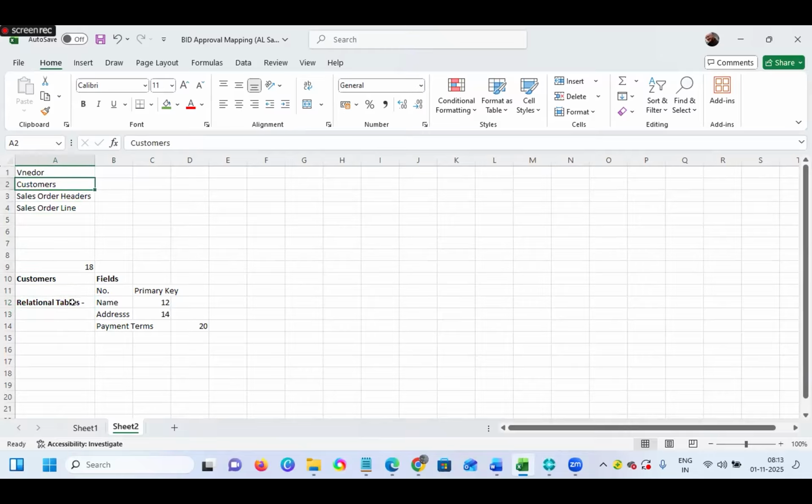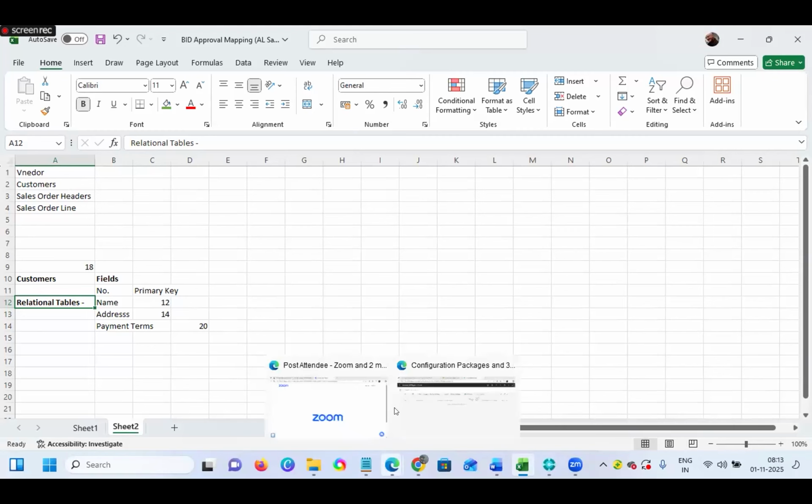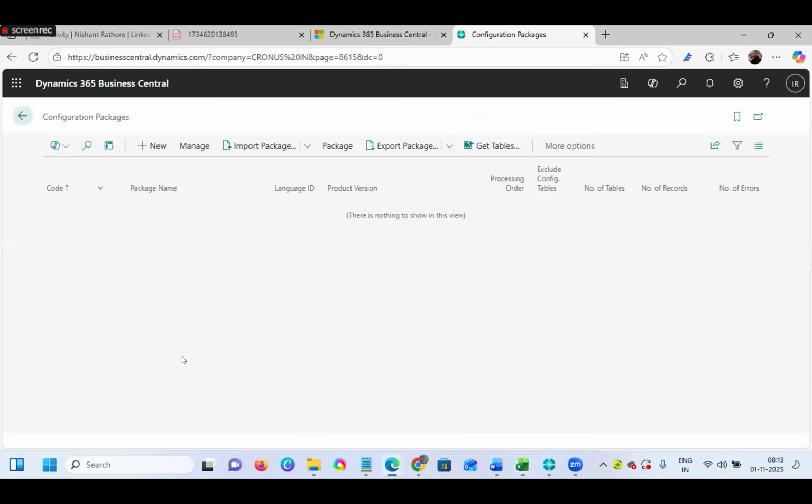So that's pretty much all of the foundations that we discussed. When we want to share data, import any data into Business Central, or export any data from Business Central, for that we use configuration packages or configuration worksheets. And we export data in tables, right? So that's why we must have an understanding of what tables are, what fields are, which fields you want to export and which fields you don't want. So let's have an understanding here.